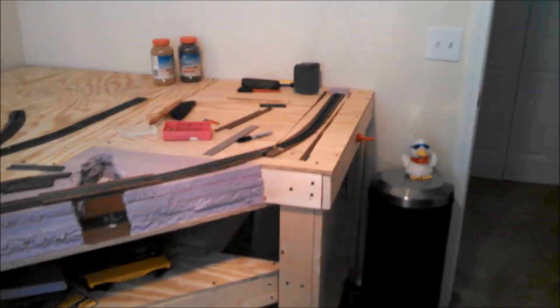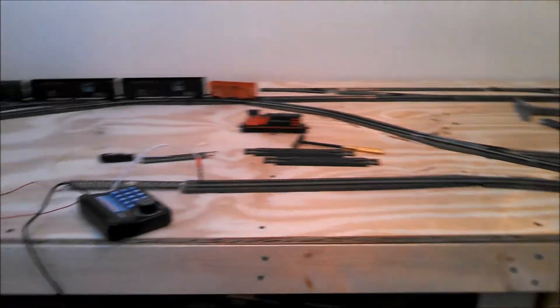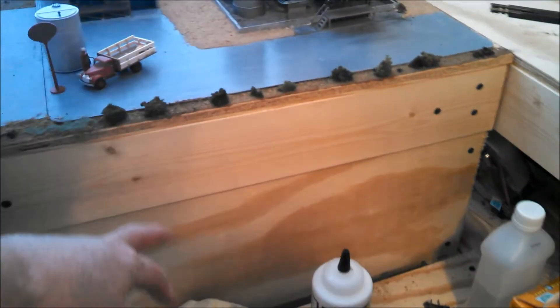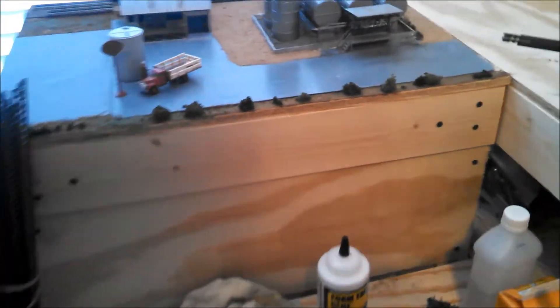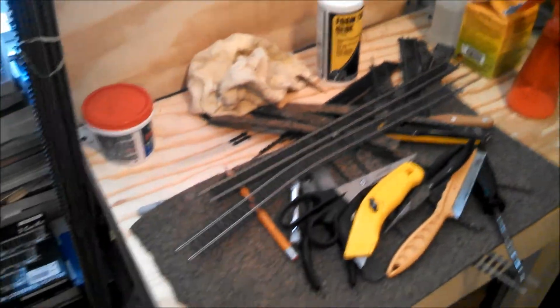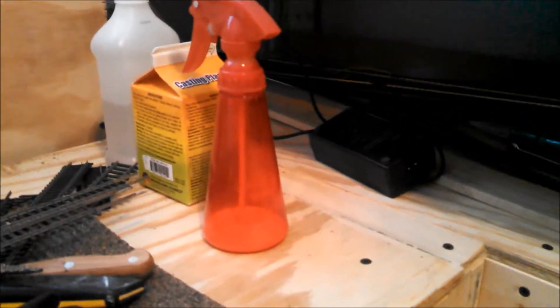And then of course my layout. The last time I filmed this I had no track on it — it was just the wood — but this is a bit more of a progress update. That's going to be my gravel yard, my gravel pit. That back wall there is going to have a rock facing — basically a granite wall that they'll be ripping into. The fascia will go up to about this point. I'm going to have tracks running along kind of where that cork is laying now. The second level down here is going to be more of a yard — track running all up in there — and it can store quite a few cars.